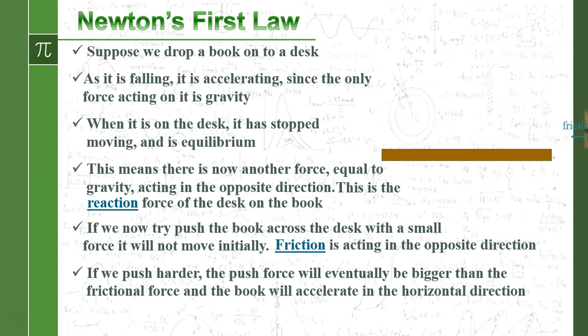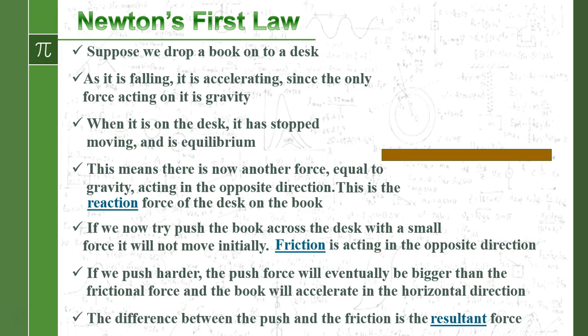But eventually what will happen is our push force will be bigger than the frictional force and the book will move, and that's the thing down here that said is the resultant. The difference between the force we're pushing the book with and the force going the other way, which was the friction.